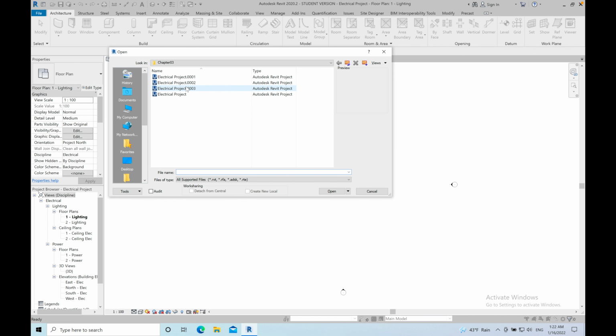If you notice, the number 1 is the oldest backup. Then 2, and this, the most recent backup, will be 003. So I have electrical project. If I have my previous modification, I will find it here.